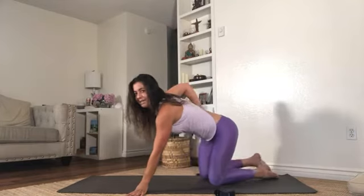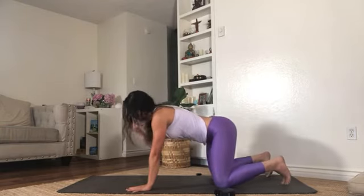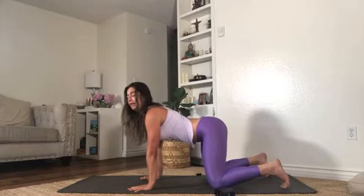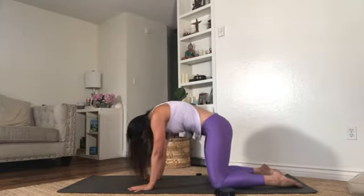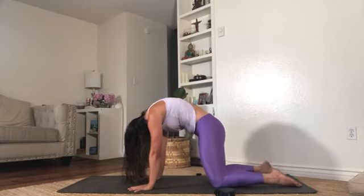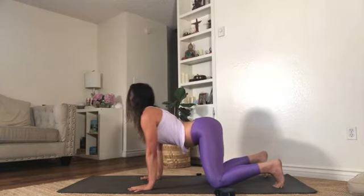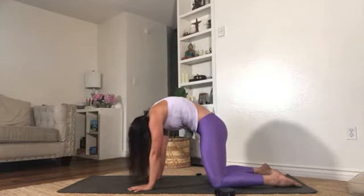We're going to come to hands and knees to work with our back — this will really help to stabilize and neutralize your spine. With palms directly under the shoulders and knees aligned with your hips, on your inhale roll the shoulders back and lift the heart, really creating space in your neck. On your exhale, tuck the toes under and push into the floor, really rounding here. Then inhale, tuck the toes, roll the shoulders, bring your heart forward.